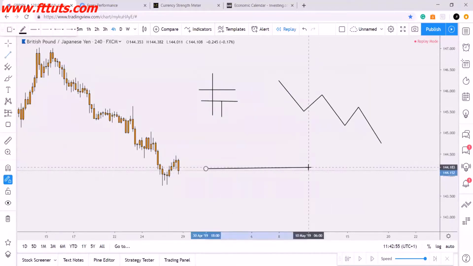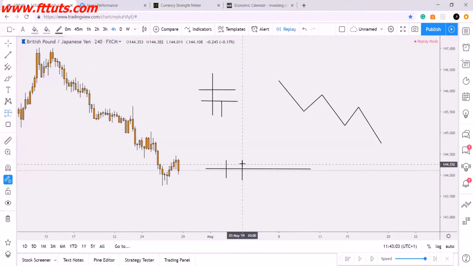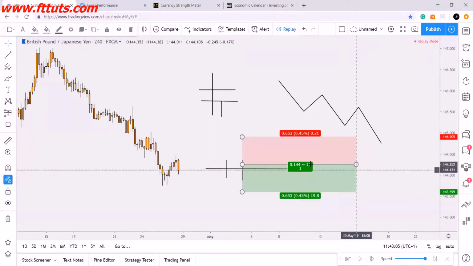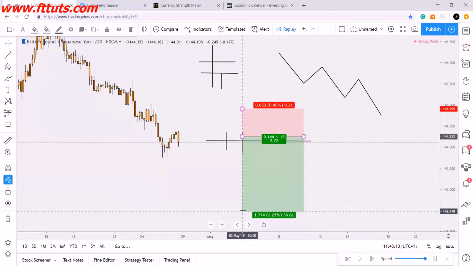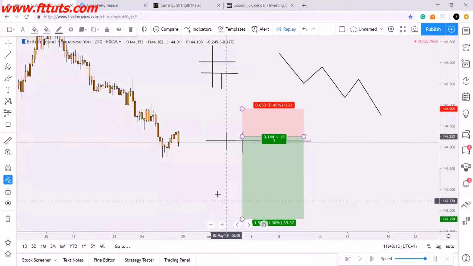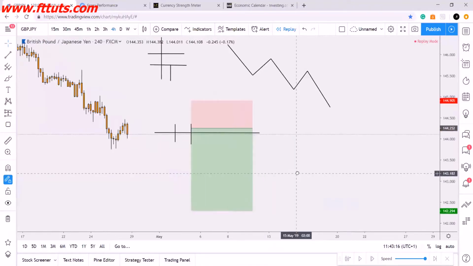Now, the key is to try and get in at the wick areas on the 4-hour time frame. This is vital. If you can do this, then this just gives you more insurance in the trade to have a much safer stop loss, and then to manipulate take profit with only one 4-hour candle. Sometimes you may be sitting in longer, but this is what you're going to try and do.